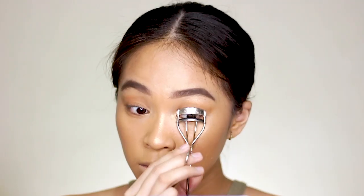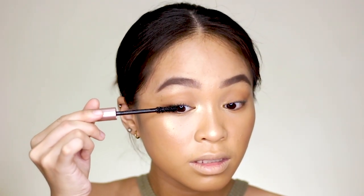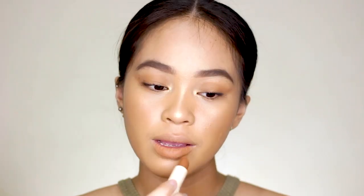Of course, I'll be curling my lashes and applying mascara. The mascara I'm using is the L'Oreal Voluminous Lash Paradise. Then for my lips, I'm going to be using the same product I used on my cheeks as blush — the Sunny's Face Fluff Matte in the shade Milky — just dabbing it on my lips to use it as a tint, to maximize our investment in this lip product.